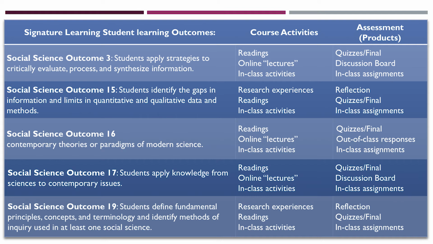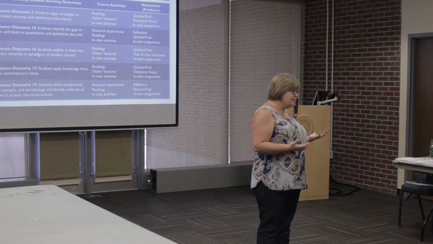This table is important for a couple of reasons. First of all, the curriculum committee is going to want to see that you have all of your learning outcomes and what you're doing in the class, right? So this table can go right into the curriculum committee form. Your syllabus needs to include your learning outcomes and what students are doing in the course.